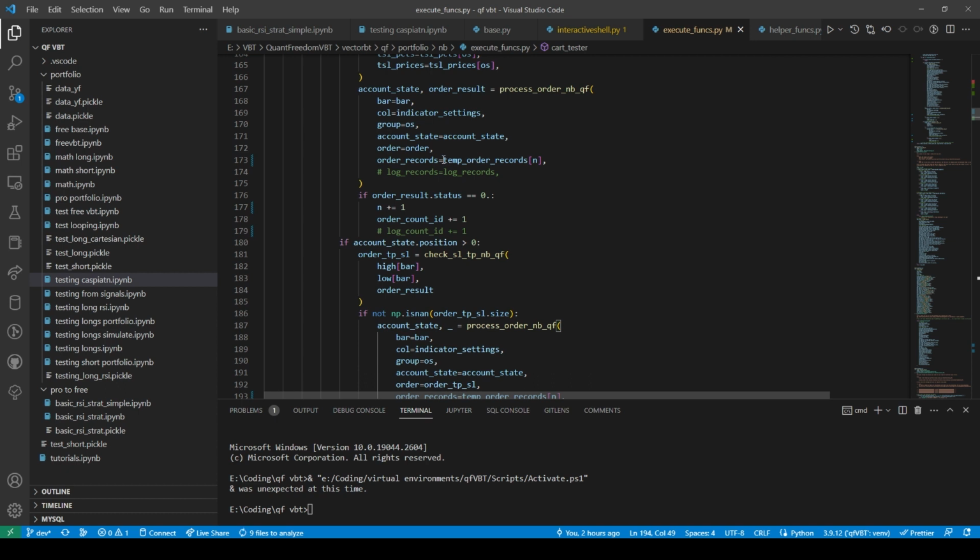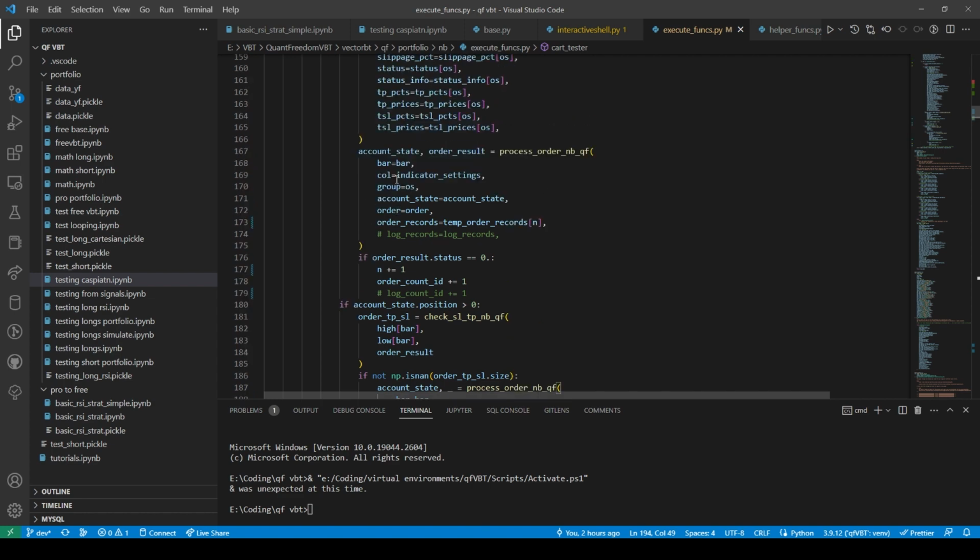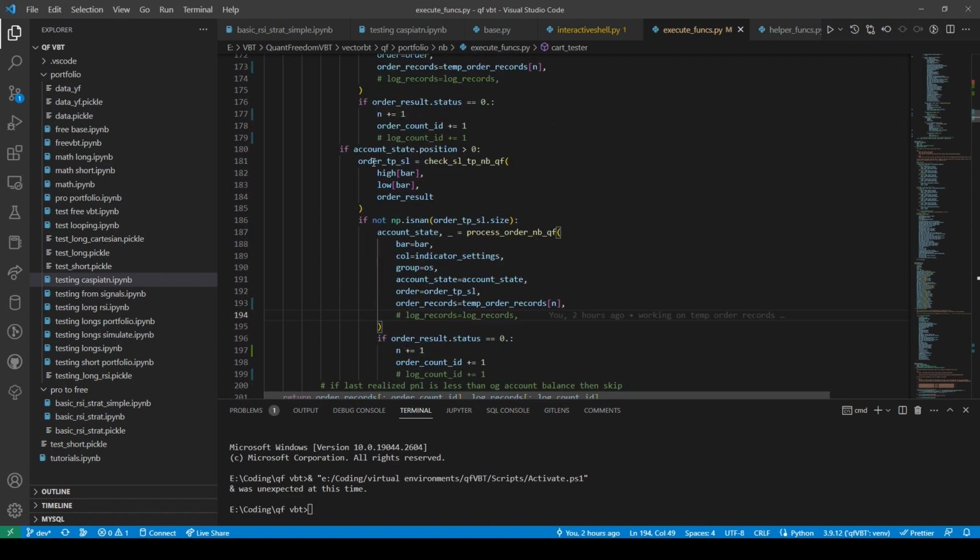We're sending the row to get filled. Okay, where are we at? We're sending the row to get filled. If the position is greater than this, check the stop loss.